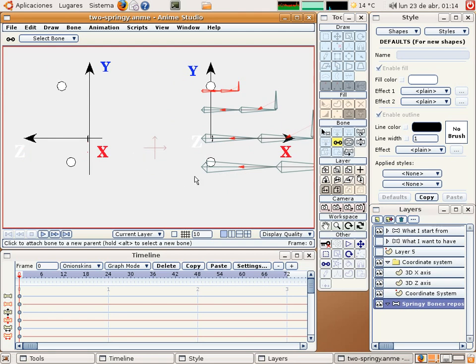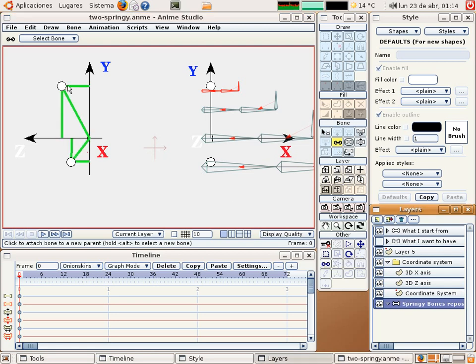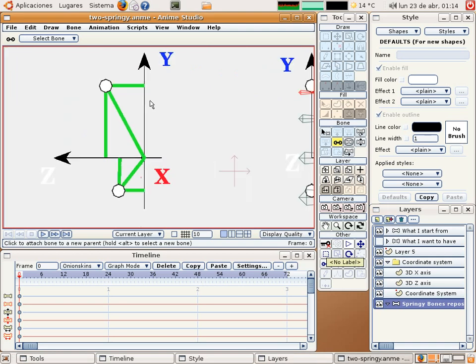There is another thing that I want to explain to you before I start to build the springy mechanism. I have here another layer that is helping to know what are the coordinates of the balls, but in the y z plane projection, in the side view. You can see that these are the coordinates of this ball, and these are the coordinates of this ball. So it is not necessary that both balls or points are in the same position. They are at different angles, and also the distance from the point to the x axis is different in this case than in this case.